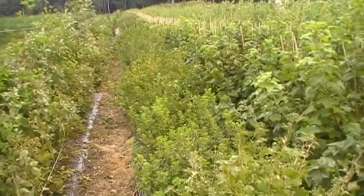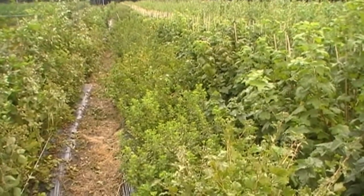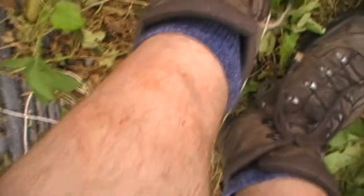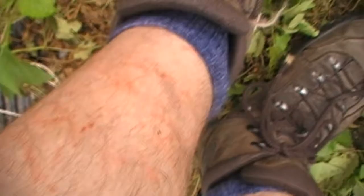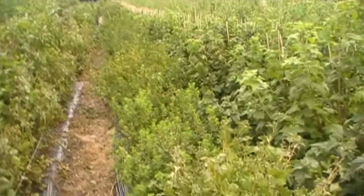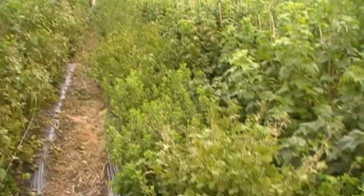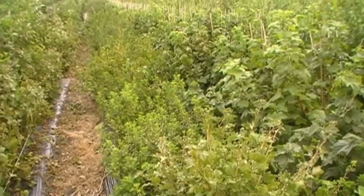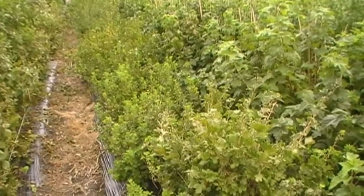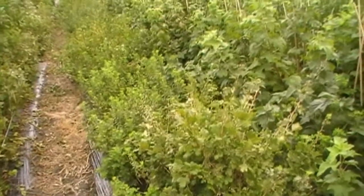I want to share with you a little bit the feeling of selecting and breeding gooseberries. The first feeling I showed in other videos are bloody legs. Also when we try to find varieties without spines, most have spines. And the other feeling I want to share with you now — the bloody legs I don't want to share really. What's the feeling? It's very difficult to find good new gooseberries, because most gooseberries are very susceptible to American mildew.